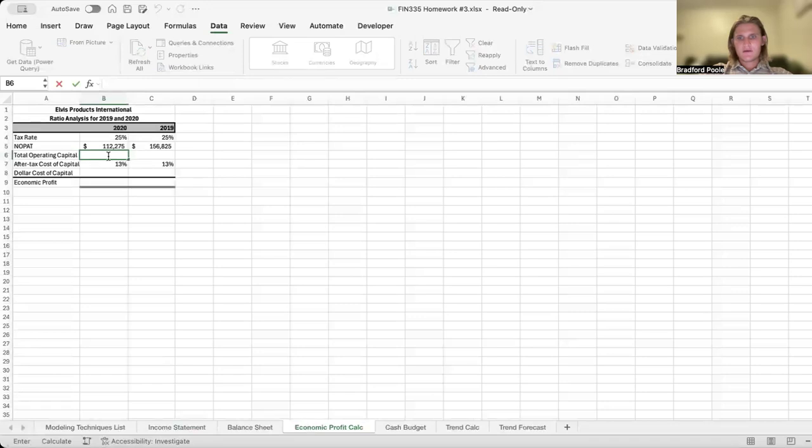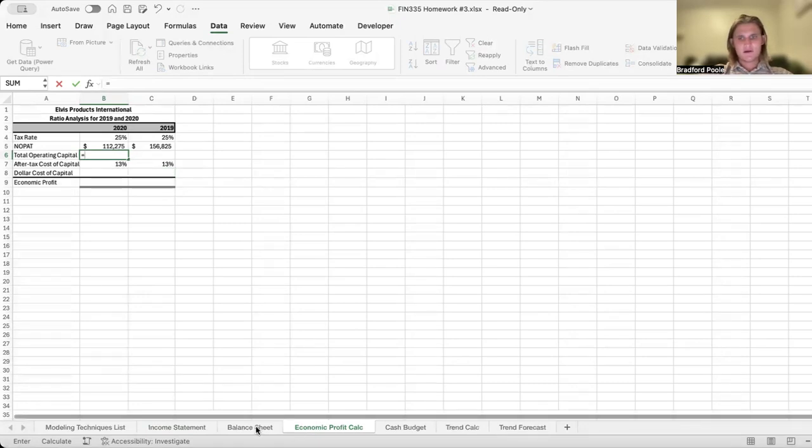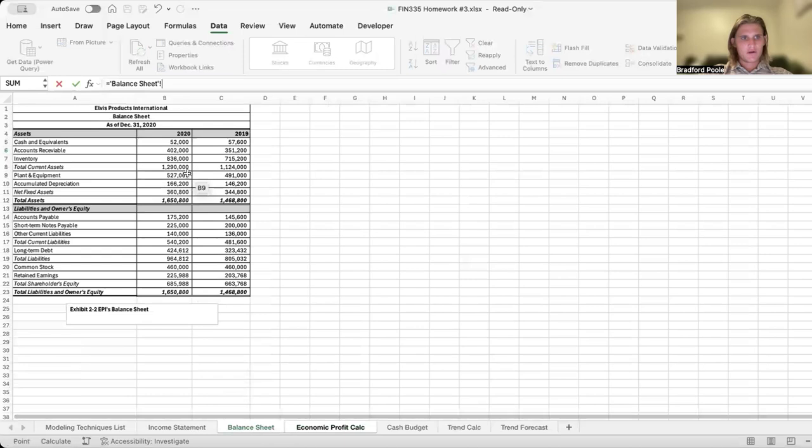Now our total operating capital is going to be current assets plus net fixed assets minus our current liabilities minus notes payable. We're going to find these on our balance sheet.